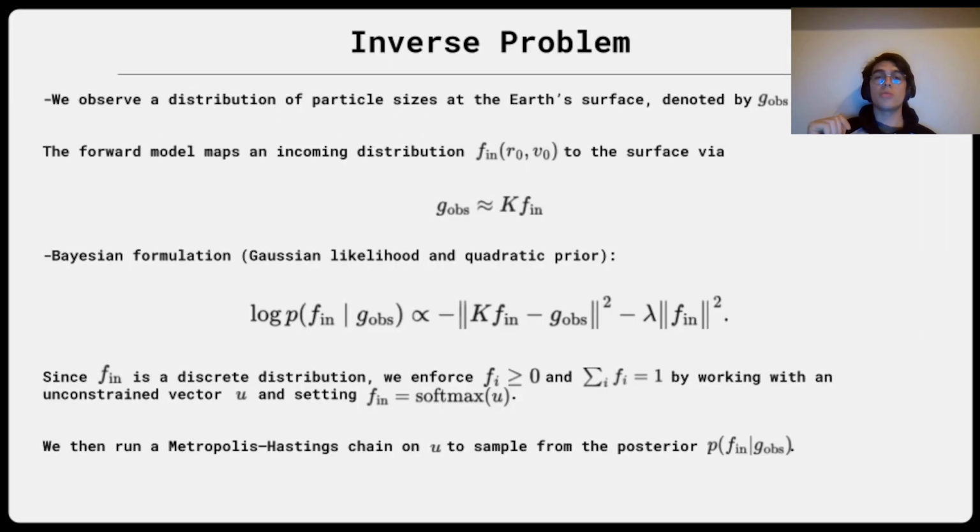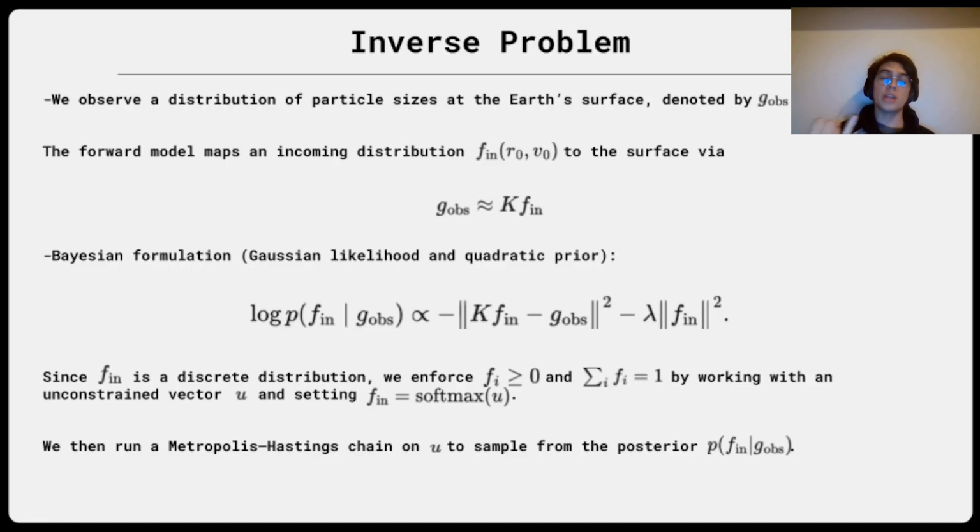For the inverse problem, we assume that we have a distribution of data here on Earth and want to retrieve the distribution of parameters that gave rise to this data. Therefore, we assume that these distributions are related by a matrix K, where each component of this matrix comes from integrating the system of differential equations for a given pair of parameters, namely a given radius and velocity. But this matrix is not well behaved, because we can get the same data we have here on Earth from different pairs of parameters in the parameter space. Therefore, from a probabilistic point of view, we apply a Metropolis-Hastings algorithm.